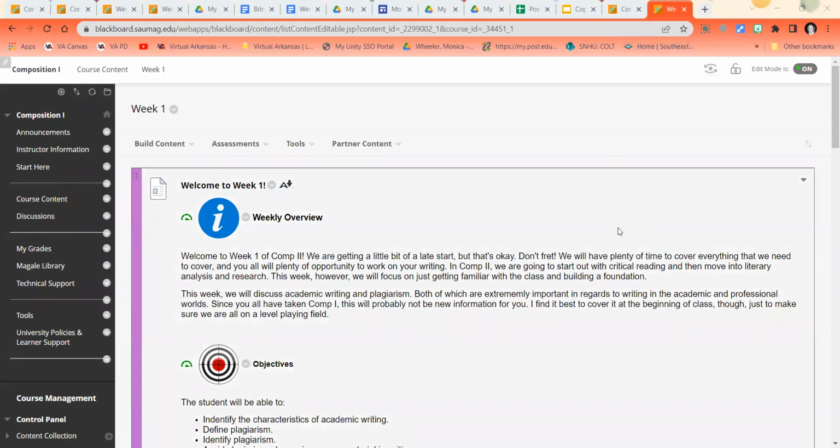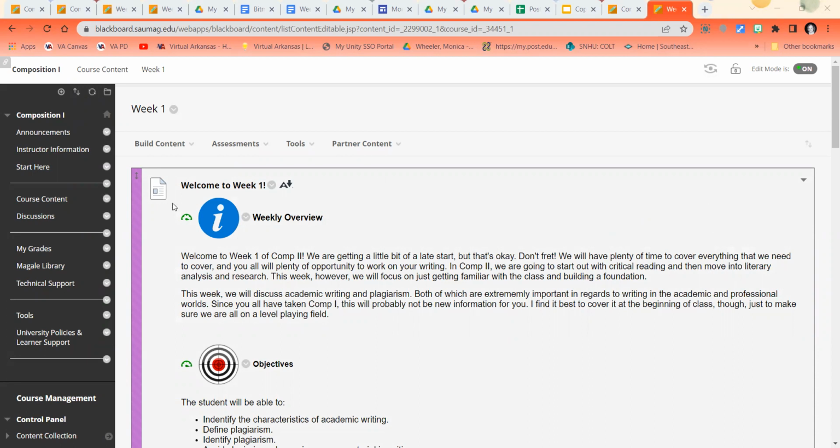So I wanted to take just a few minutes and go over how the course is set up and kind of what you can expect, because it seems like that's always been a worry for my students, that they don't know where to find everything and not quite sure how the class is going to work. So I wanted to go over just a few basics here at the beginning of the course.